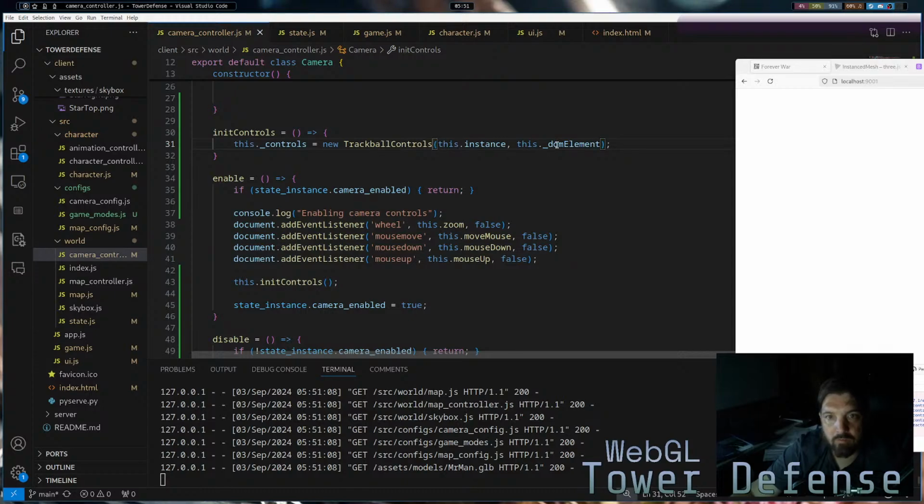DOM element, find DOM element. Where do you see DOM element?